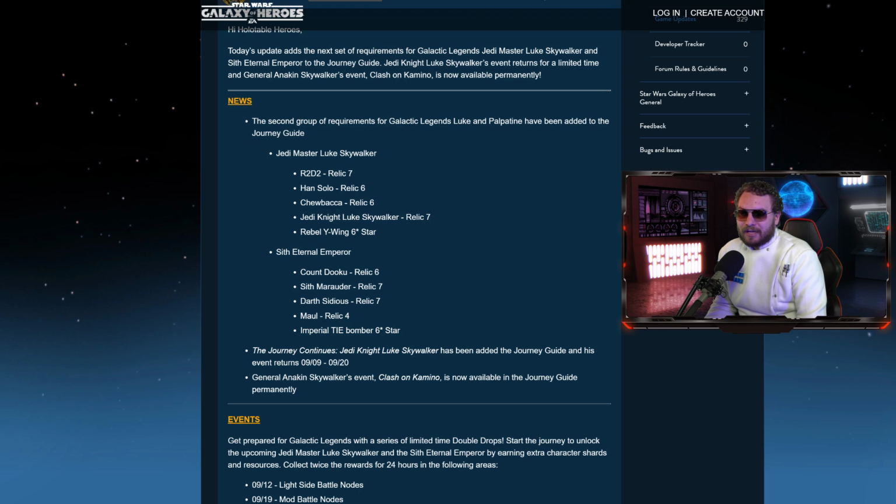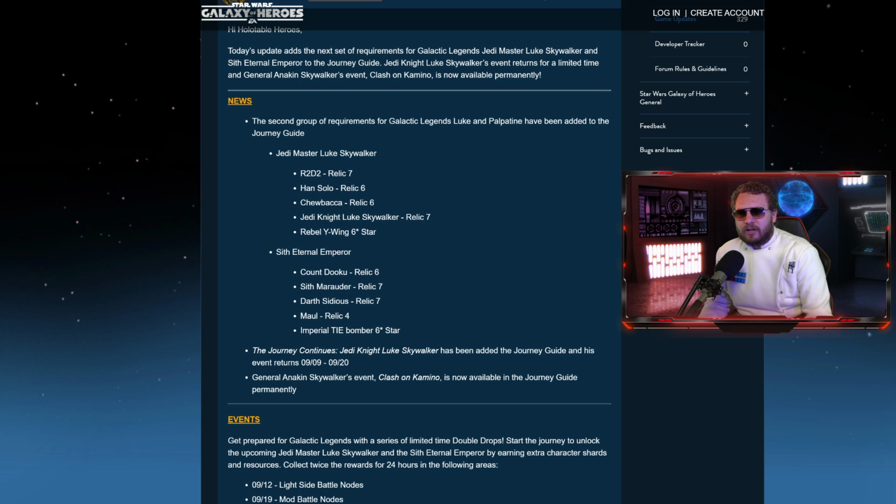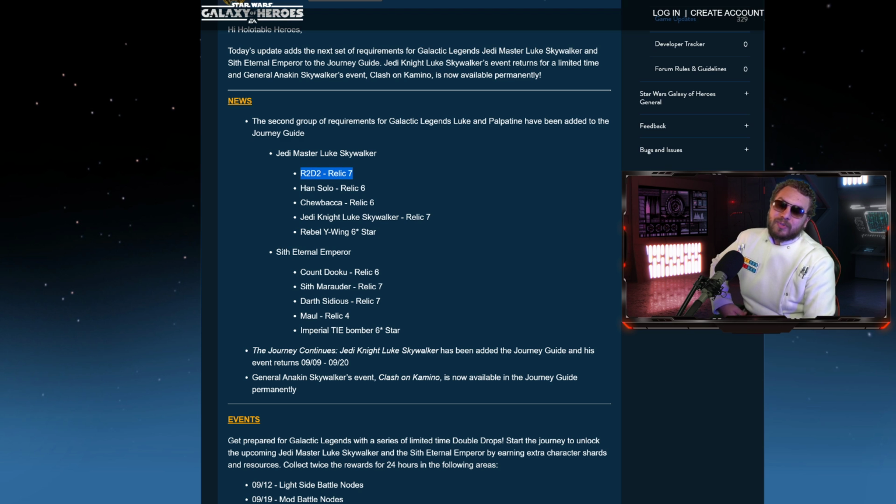And let's look at Jedi Master Luke Skywalker here. What did I say? It's like R2-D2. He's been left out. He's been left out of Galactic Legends Draven, although you could use him even though he wasn't required. He was left out of Jedi Knight Luke Skywalker's event. The last time he was needed was for Commander Luke Skywalker, and they're bringing him in because most likely you heard me complain. They're like, all right, we'll add R2-D2, but you're going to need a Relic 7 R2-D2.